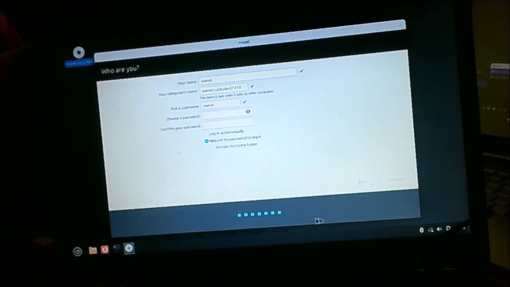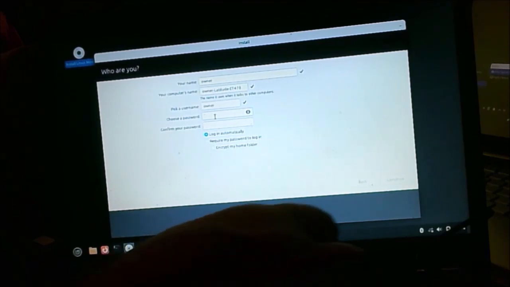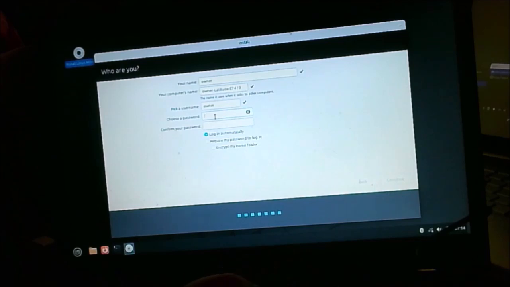And I'm going to give it a name. Some versions of Linux require you to put in a password. Some don't. Some let you automatically log in. If you use a password, whether or not you automatically log in, write it down on a piece of paper and have it handy with this computer, or in a handy location. Same thing with Windows and everything else you use. 90% of the crap I have to deal with is somebody forgot the password. Write it down. We'll say it again. Write it down. Use something that you have got memorized.